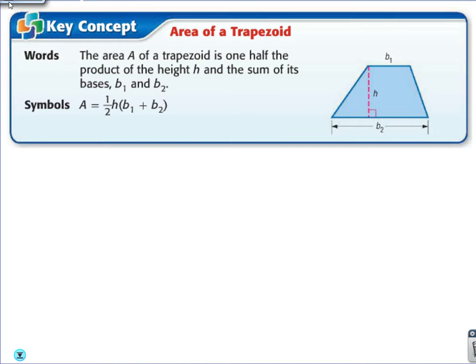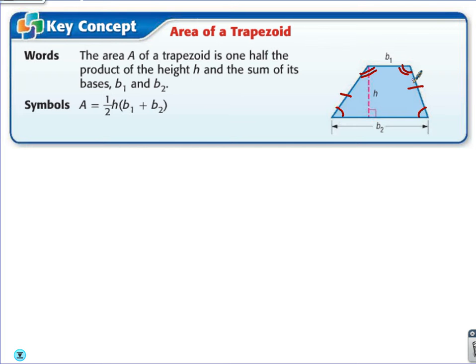Here we go. Next shape, trapezoids. Again, we know things from previous chapter about trapezoids. We know that it has bases that are parallel. We know that it has adjacent angles here that are supplementary. We know that if it's an isosceles trapezoid, that all the base angles are congruent. That's your review of trapezoids.